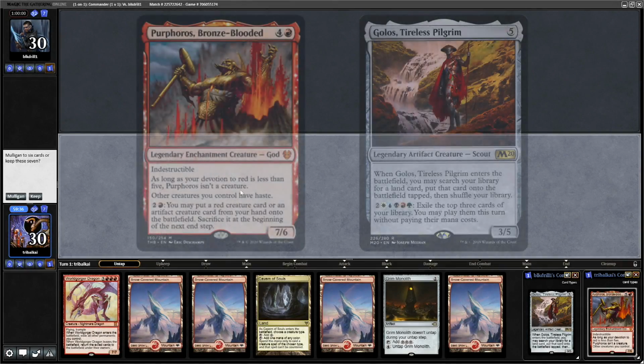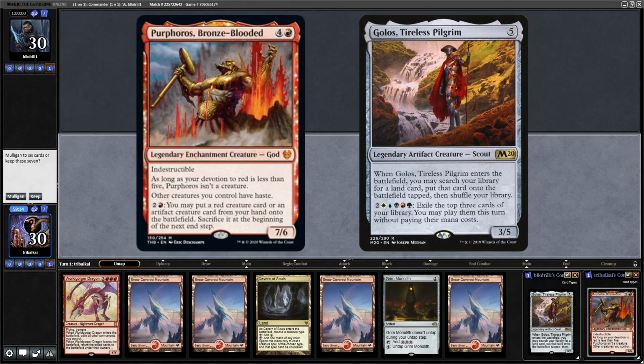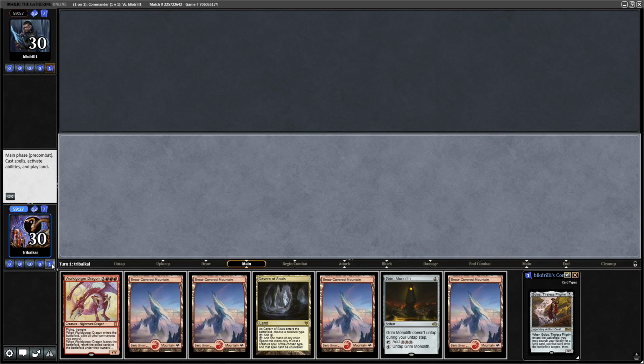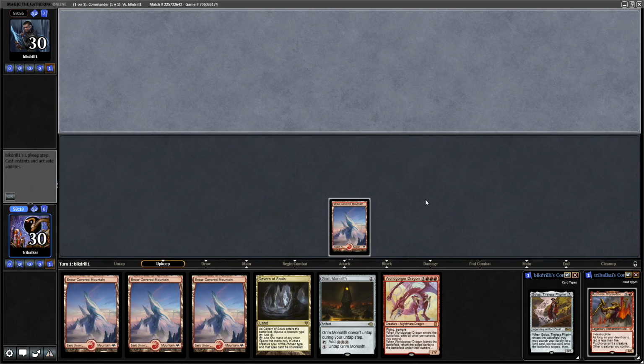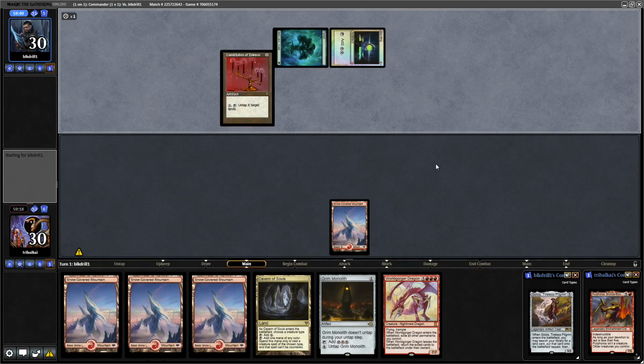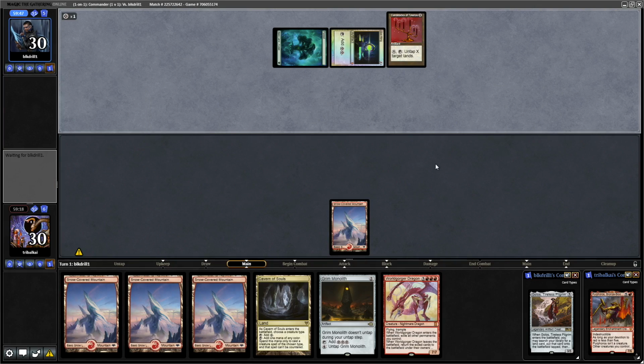Purphoros, Bronze-Blooded versus Golos, Tireless Pilgrim. I would not even contemplate keeping that hand, but I reckon Golos is going to go crazy in the first few turns, so we'll have to try and windmill slam our Purphoros, and we are on the play, so let's go for a Mountain first of all. And there we are, turn 1 Soul Ring, exactly how it usually goes with Golos, into a Candelabra.